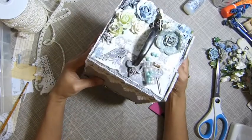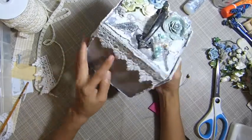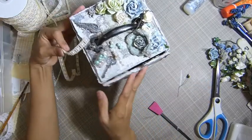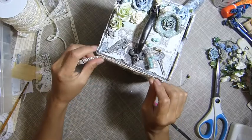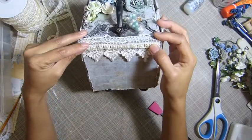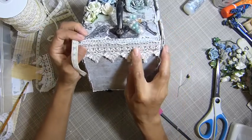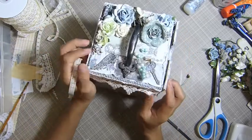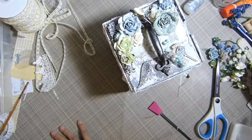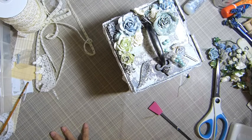I'm still thinking, should I add the pearls or not? Let's see. If I use this one, can you see the lace like this, or is it sleeve like this? I'm not sure. Or I use another pearl trim, guys.